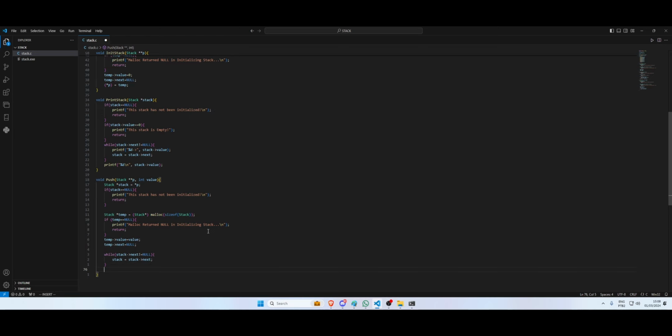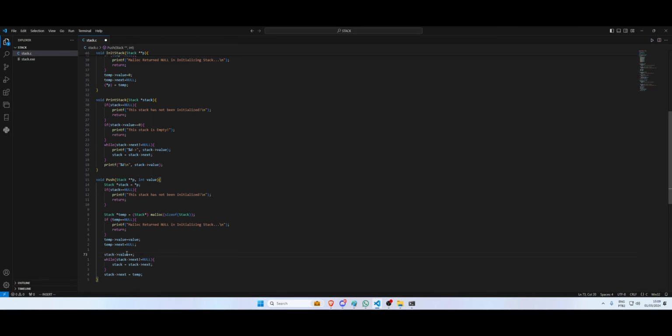And once we reach the end, meaning that our stack element is representing our last element, we're going to say that instead of our stack representing our last element, the next element will be the last, and this will be temp. So this is essentially it. And once we have added this element before, we can either do this here, so stack value plus plus.